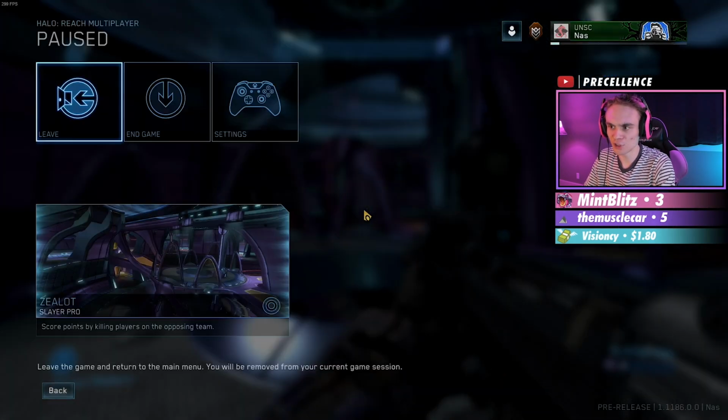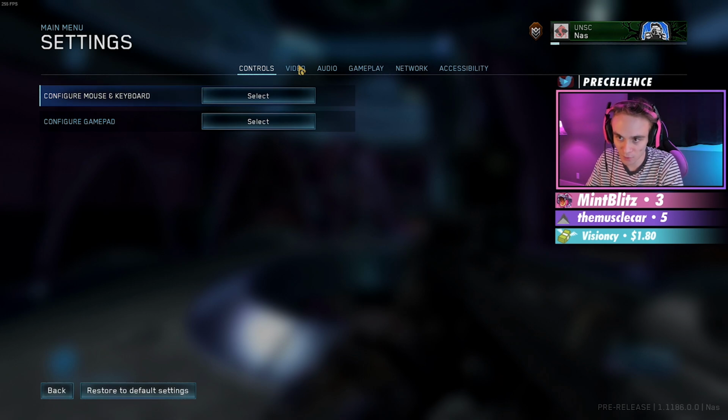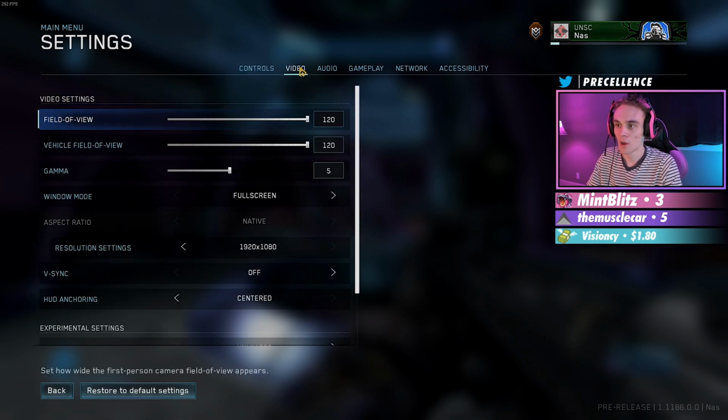I'm going to be doing a recommended keybinds and settings video for all the new up-and-comers on Halo Reach on PC. So, for those of you just getting into PC gaming and settings, keybinds, this is going to be very helpful because I have a lot of experience with this and a lot of recommendations to fit your preference. So, starting off with the field of view and the video settings.